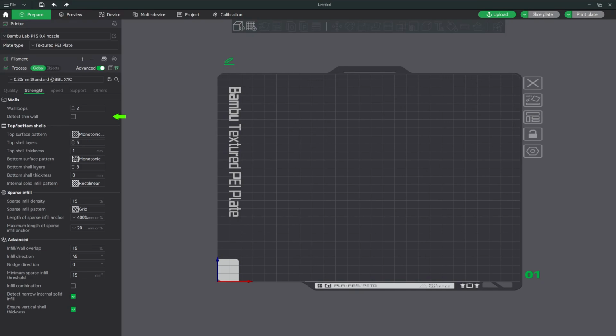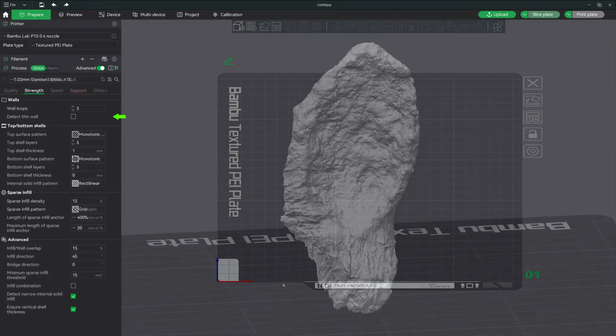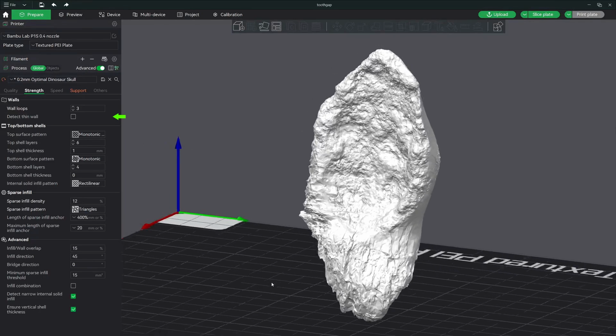Thin walls can sometimes be narrower than the width of the printer's nozzle or the layer thickness, leading to issues with strength and appearance. Areas in your model that may only be one wall thick. This feature ensures that these thin sections are properly detected and printed, either by adjusting the extrusion width or reinforcing the thin walls to maintain the structural integrity and visual quality of the final print.